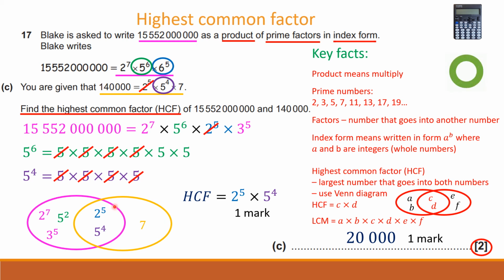So make sure you are clear that you understand how to draw out a Venn diagram and how to work out the difference, what the Venn diagram represents and which section is the highest common factor. Remember, if I'd have multiplied all these terms together, that would have given me the lowest common multiple. This is the easiest way to find the highest common factor or the lowest common multiple for really, really large numbers. It's unusual that you get such high numbers in the exam. Normally the numbers are slightly lower than this, but in this exam question they have used really large numbers, so you need to be able to use the Venn diagram to get the answer quickly.